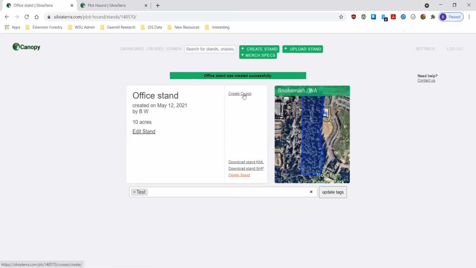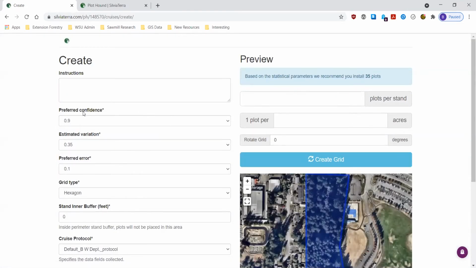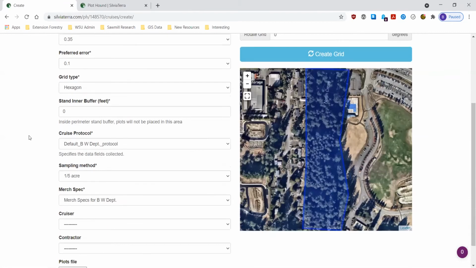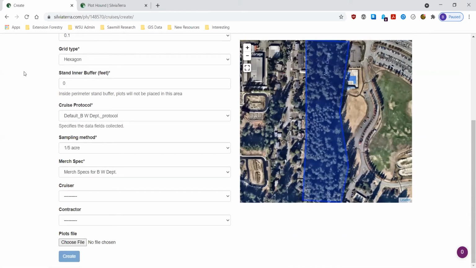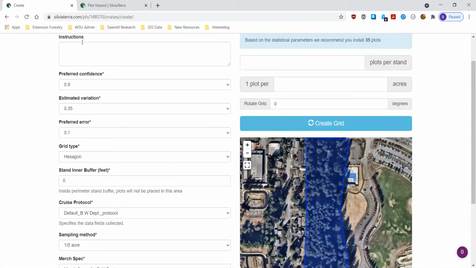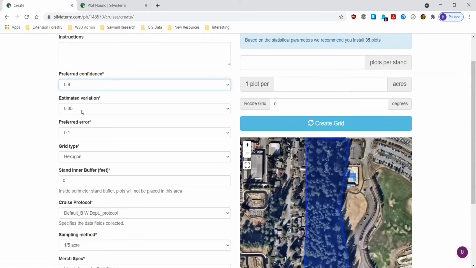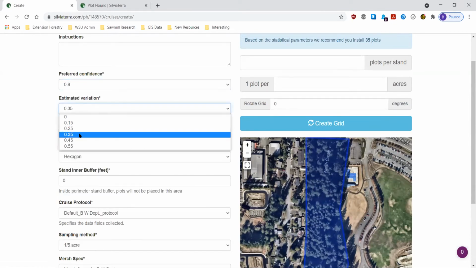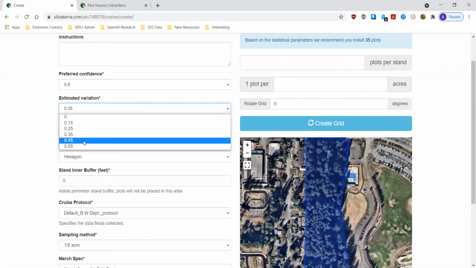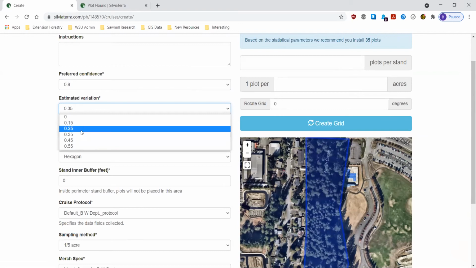So here you can click on create cruise, and this is where it starts getting a little bit more detailed. All of this on the left is a fantastic tool if you're trying to get an actual, industry standard timber cruise on your property. You can estimate a large or small amount of variation. In the case of this stand, it's not that variable.